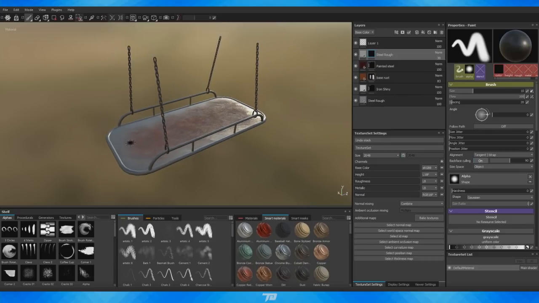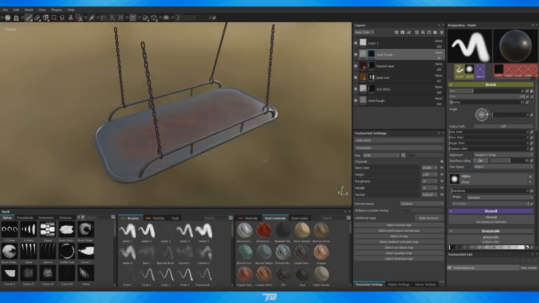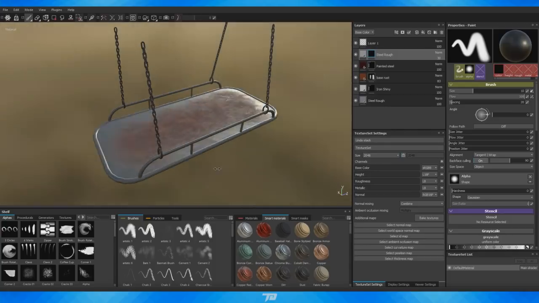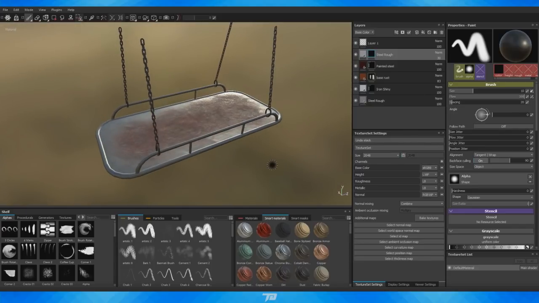So I'll show you guys this asset that I'm working with right here. This is kind of just like a hanging bed frame, and when I rotate the light it's very distinct as to what part is rusty and what part is metallic still. As you can see, there's a shine going around the edge there. And as I import this into the Unreal Engine, you'll notice that it's way too glossy and it really isn't keeping this kind of shine that I'm looking for.